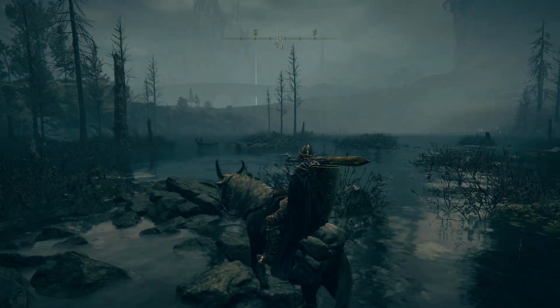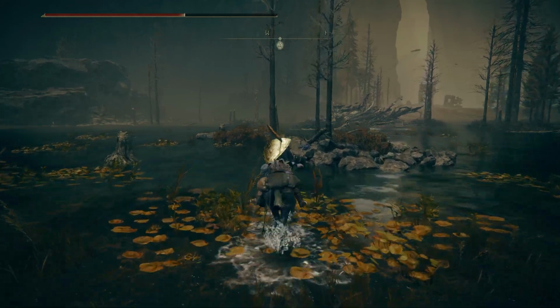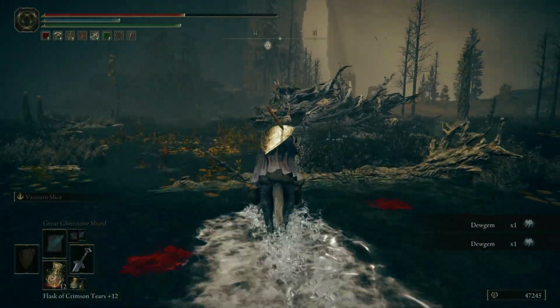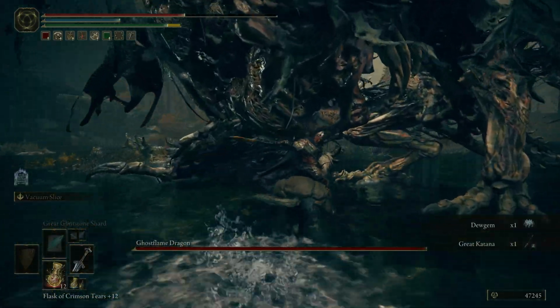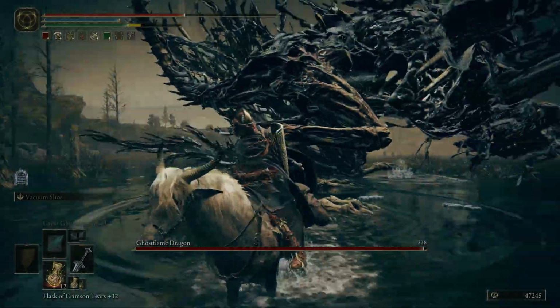This time I'm going to show you how to defeat the Ghostflame Dragon in Gravesite Plain, in the northern, northwesternish section, pretty early on in the game, and you don't need a fancy build to take care of this boss. Really anything will do, although if you do have a holy weapon, that will do a bit of extra damage to this boss. Don't forget to loot the Great Katana that the boss is guarding. It's a new weapon type.